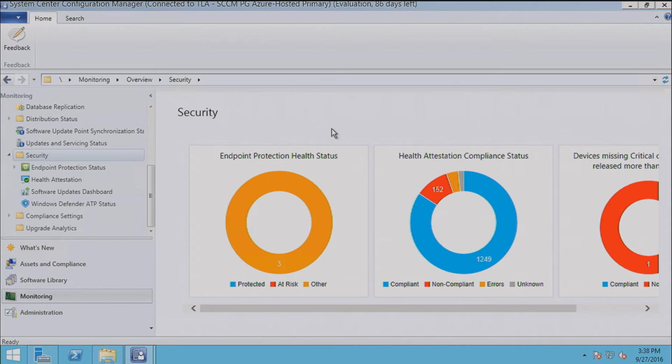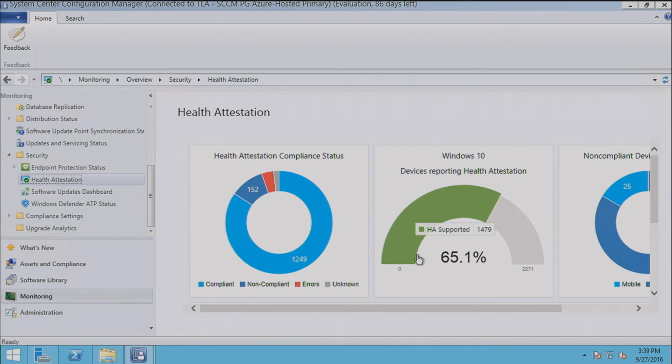So we're really moving to this dashboard concept to give you an aggregate view, because the data in Config Manager is not enough; with all the Windows services, we have to grab all that and intersect it and show you your state relative to all of the security services being added. And this is an example of that. This is an overall dashboard. And if we jumped over to health attestation, you would see the health attestation compliance status of your Windows clients that are talking to the health attestation service. One of the key things that this health attestation piece enables for you is, we talked earlier in the Intune section about conditional access.